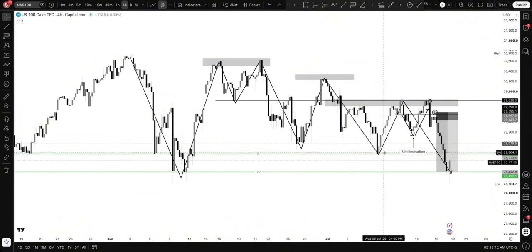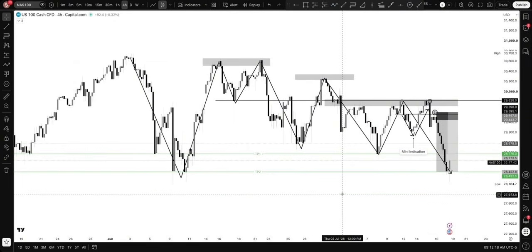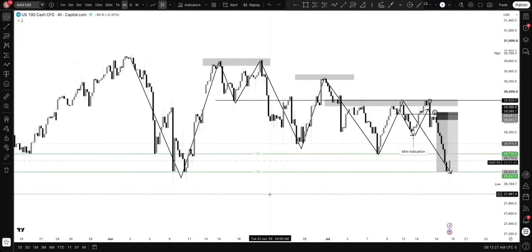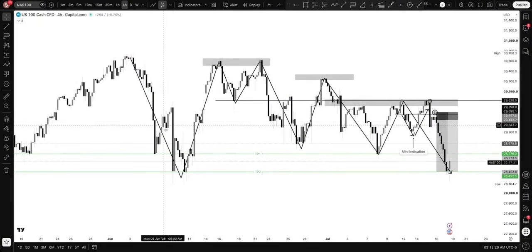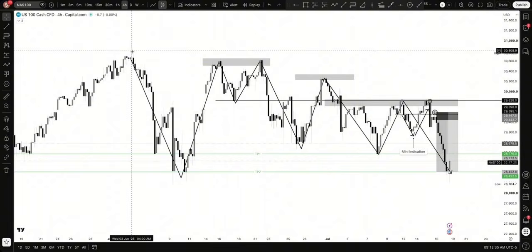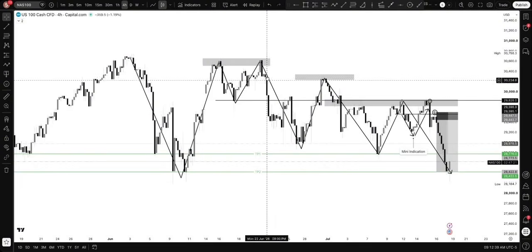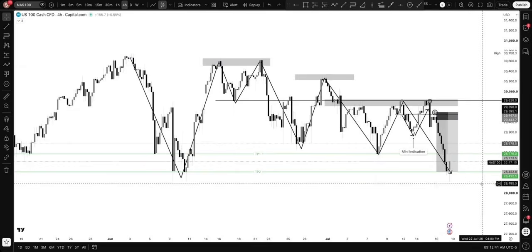I let the first one hit TP and I of course let the second one run all the way down to TP2, because I knew that if price continued to break this level, it had the potential to sell all the way down to this level, because this was our next level of buyers. Do you see how on the bigger time frame it is the exact same thing? It's literally just ICC. Indication, price corrected, and this was the continuation all the way down.